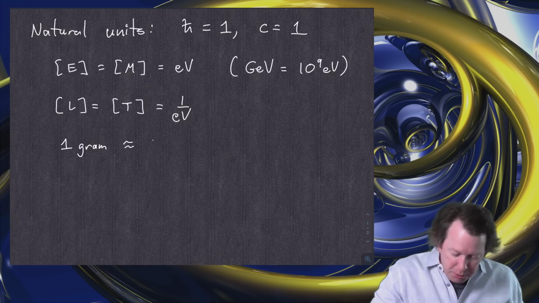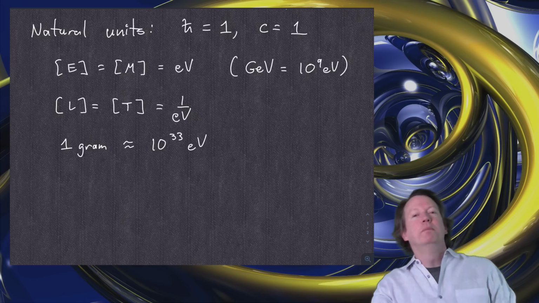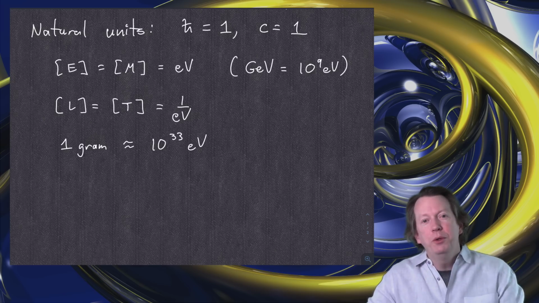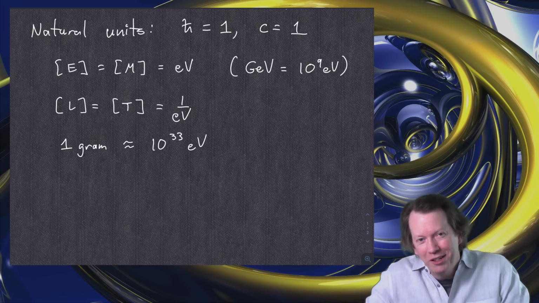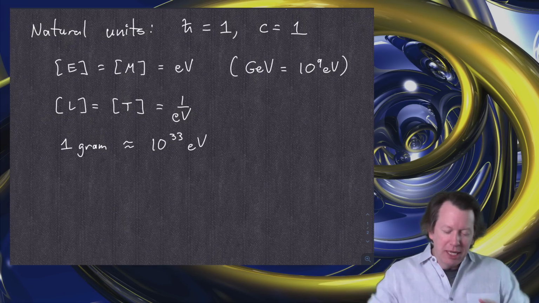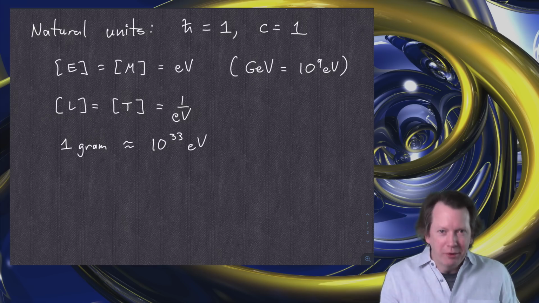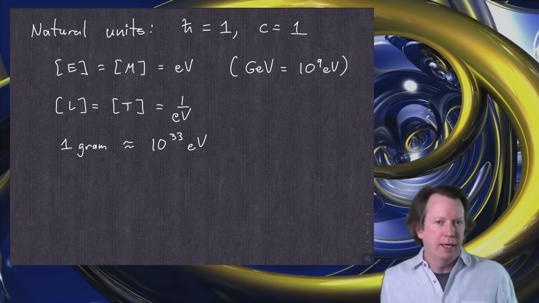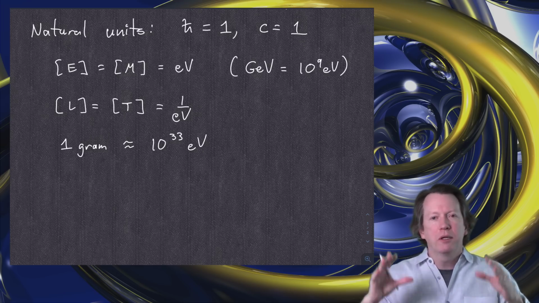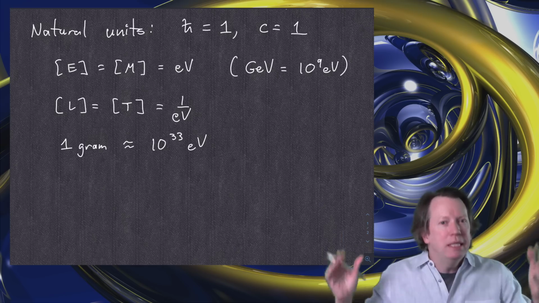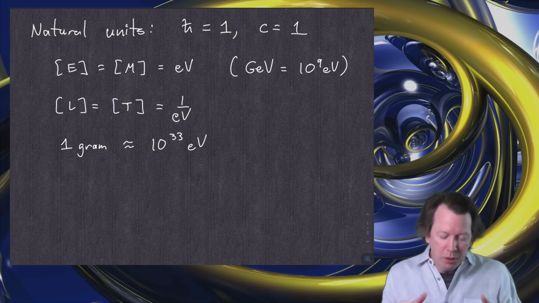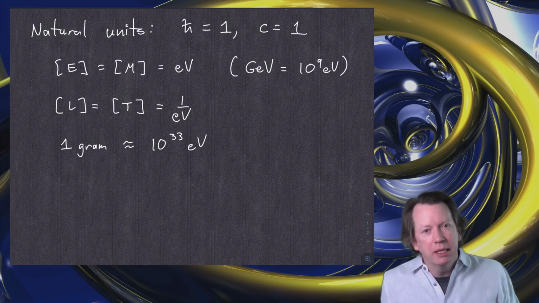1 gram is approximately 10 to the 33 electron volts. And just to reiterate that I'm very much a theoretical physicist here, we are going to use one significant figure in all of our calculations. Of course, there's a much more precise number relating grams to electron volts, but since we only really care about the basic way that things relate to each other, we're not going to be plugging in and building any machines based on this. I'm just going to give you the order of magnitude here, okay? So 1 gram, 10 to the 33 electron volts.